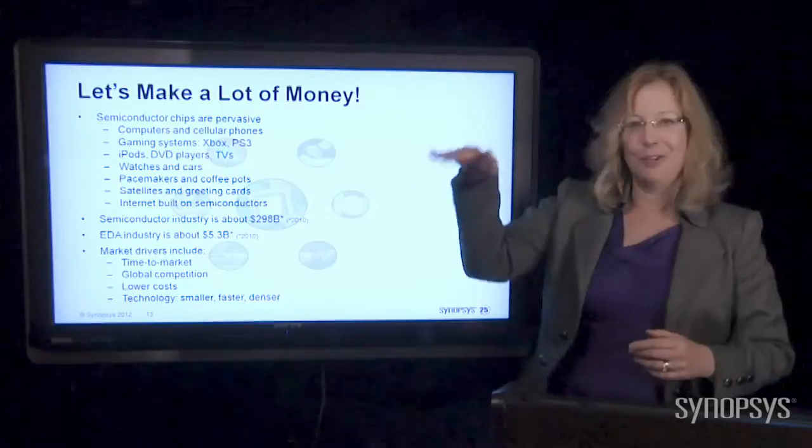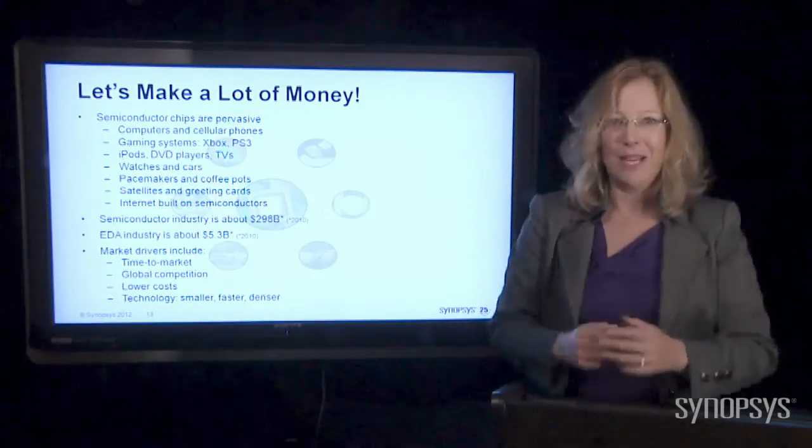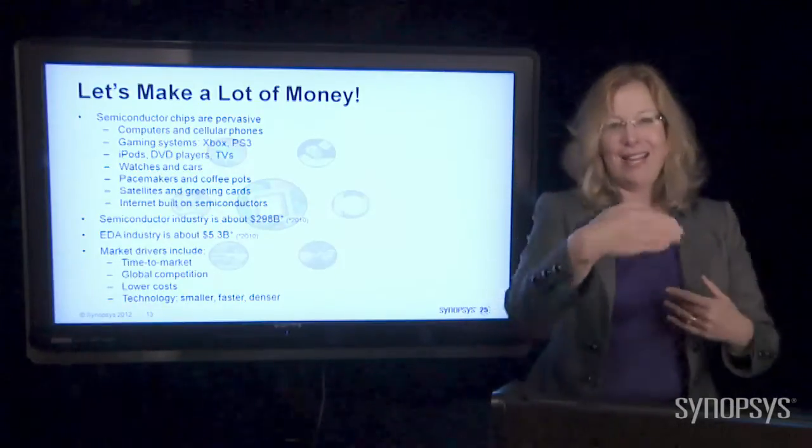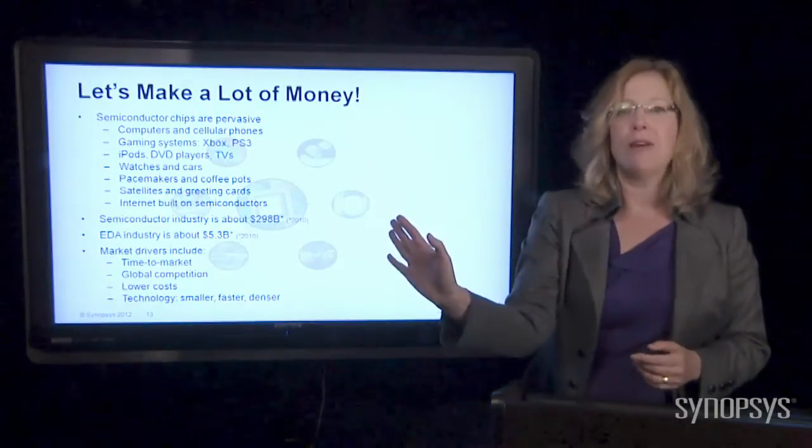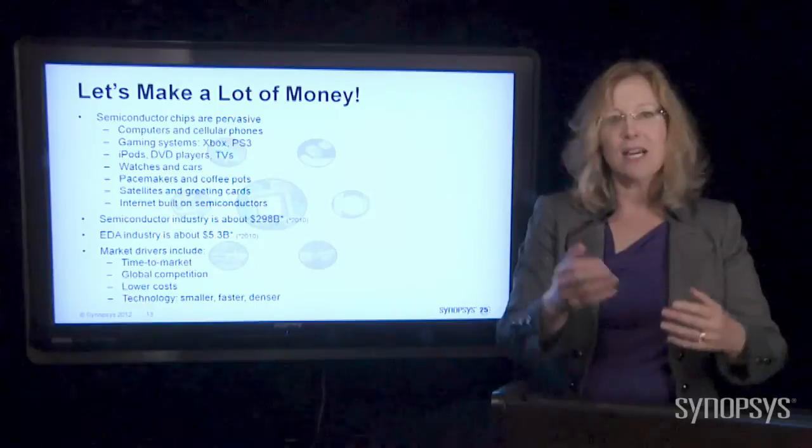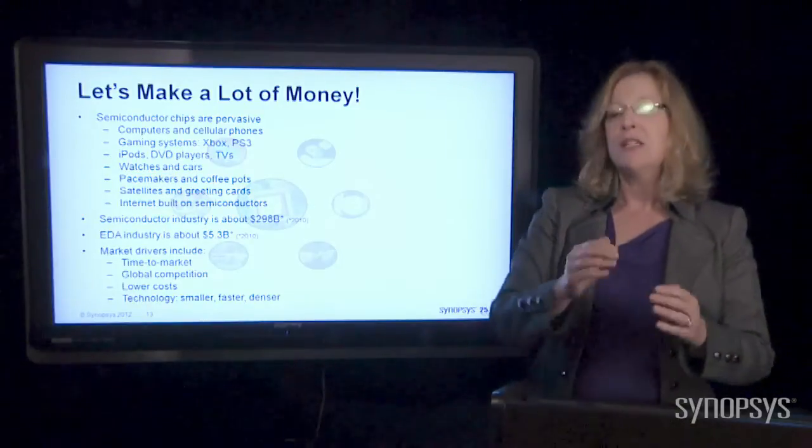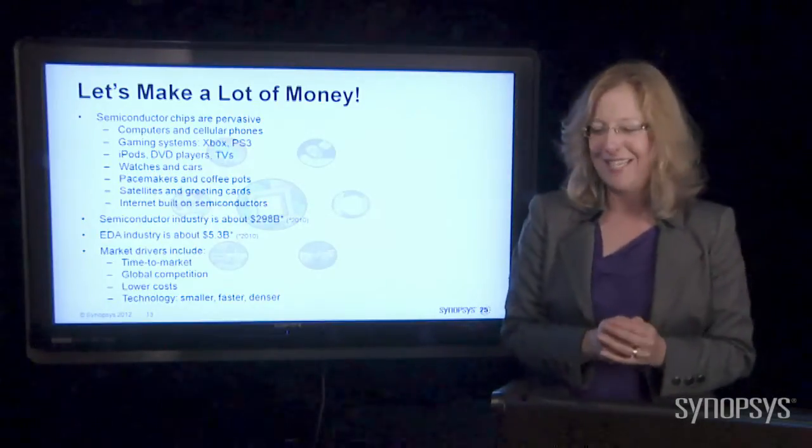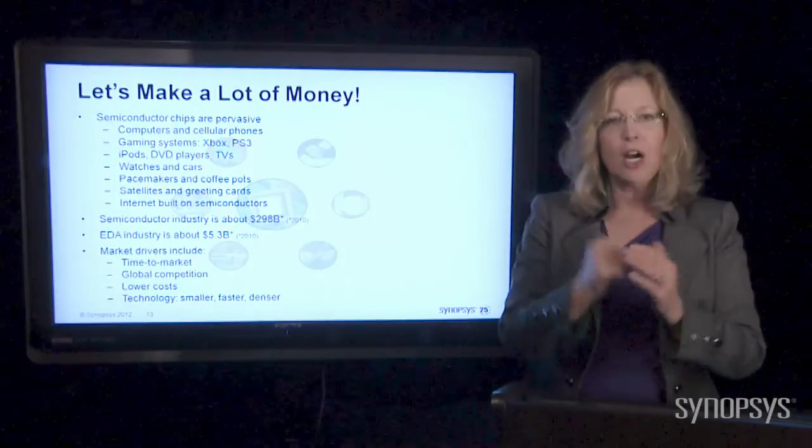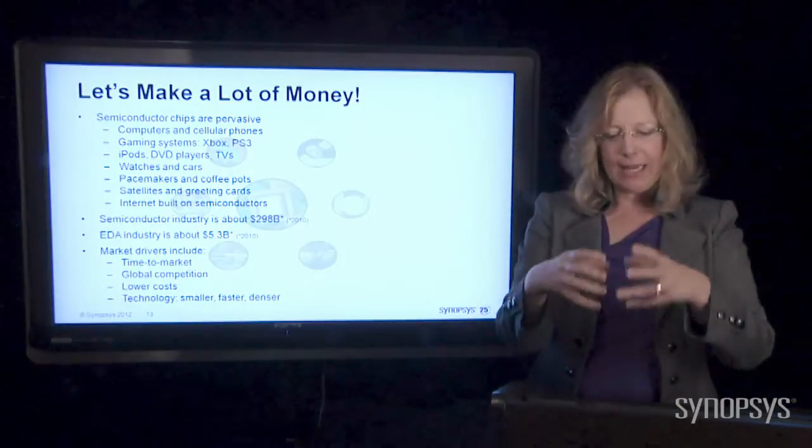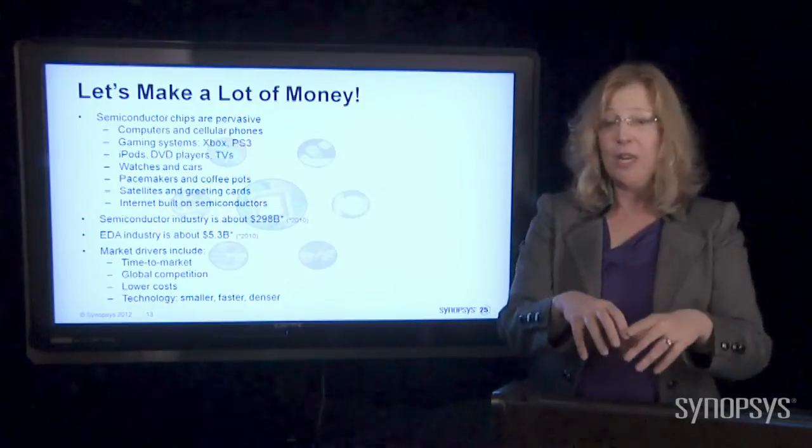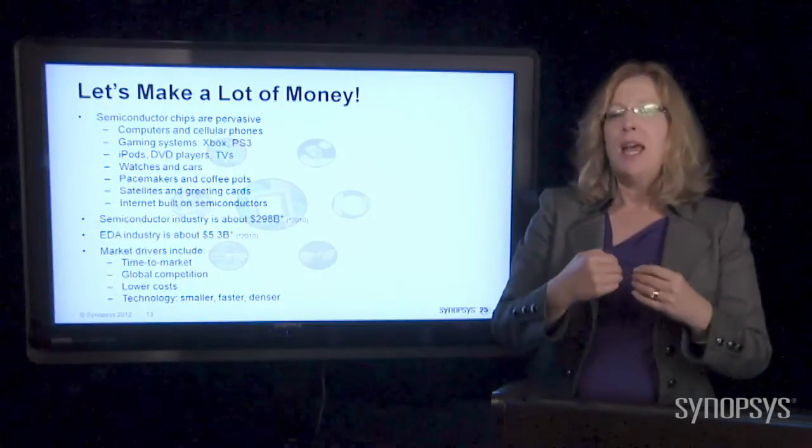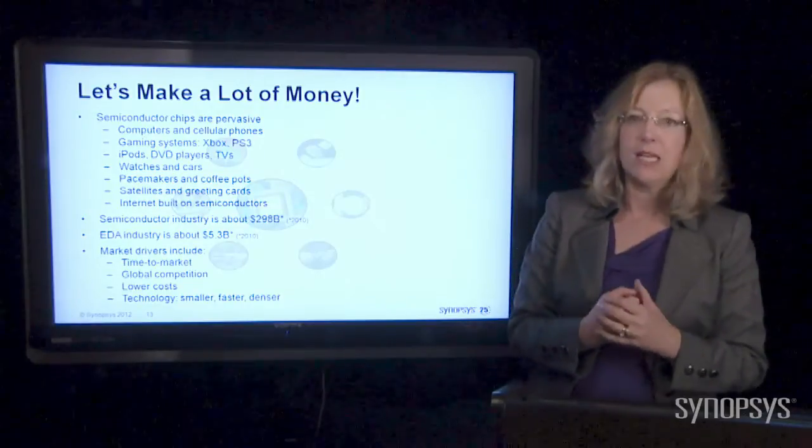So years go by, my son grows, and the Game Boy comes out. Mom, I really want a Game Boy for Christmas. Okay, so this time I'm going to do it right. I get up to Best Buy and there's a big sign on the door. It says, don't even ask about Game Boys. So guess what? Nintendo did it again. They missed that time to market window and they lost a ton of business. So, of course, I had to wait until his birthday and get him the prizes that he wanted. And he's happy, living happily ever after, obviously. But this whole time to market thing is we have got to get those products out there in time. And when a company like Nintendo designs computer chips that go into their Wii's or their Game Boys, those chips are designed with electronic design automation. And so that's why we have to hurry up. And the time to market pressure is very important to us as well.